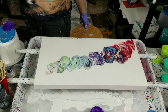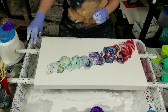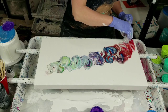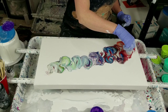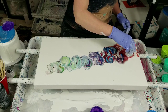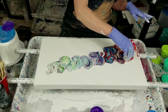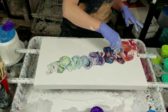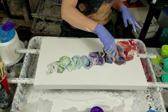I also want to say something else. I was thinking, man, I shouldn't say this because I don't want to start too much of a precedent, but it's now happened, I think, 3 times, where somebody messaged me on Etsy and said, I love this painting, but I can't afford it all right now. Can I make payments? And I said, yes. She said she will send her first one April 1st, when payday is. And then she'll just make monthly payments until it's paid, and then I'll mail it to her.